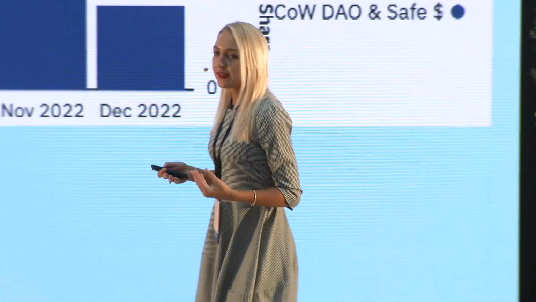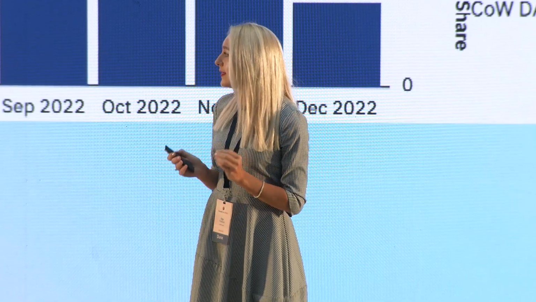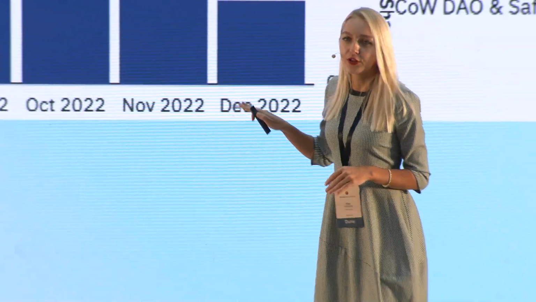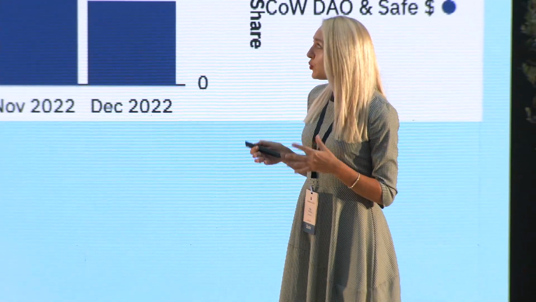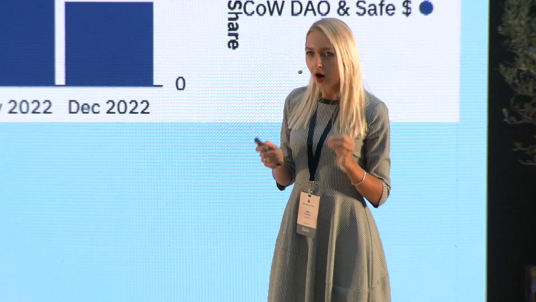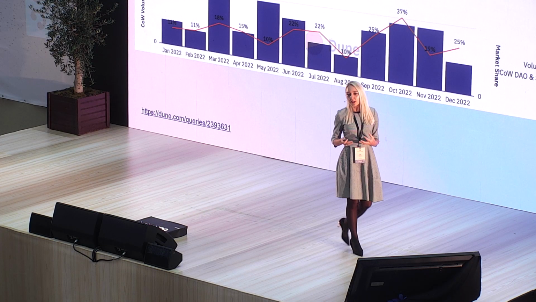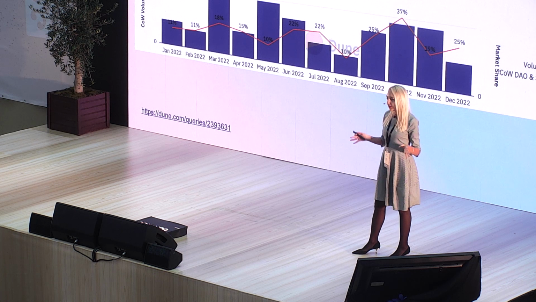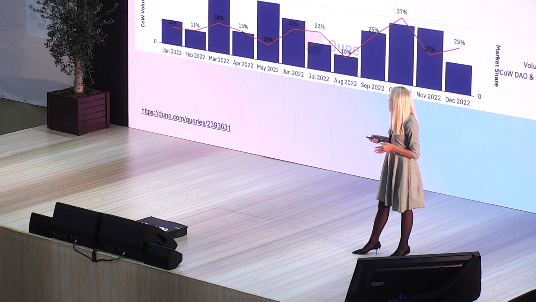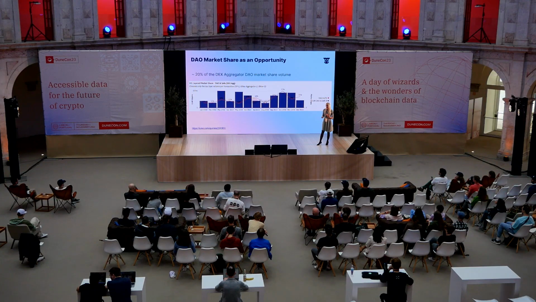So once we dug a little bit deeper, earlier last year, we figured out that, and this chart is for 2022, around 20% of the whole DAO market share belonged to CoW Protocol. And that was, at that point in time, already a way bigger chunk and way bigger market share than the whole protocol in general had compared to DEX aggregators. So we started trying to understand a little bit more about this audience.